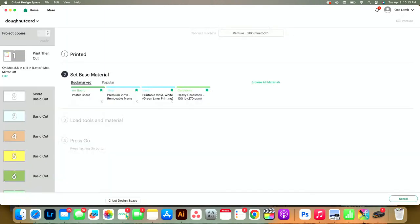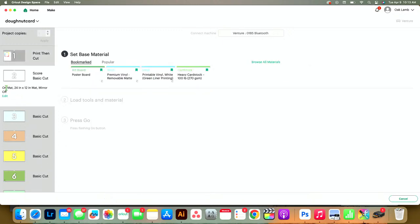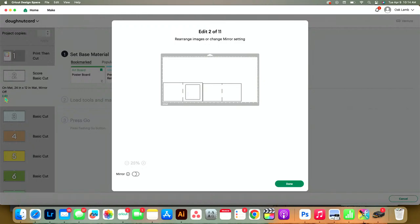It may have gone through before I changed it, so I may have to print it again. We'll see. The other thing, let me look at these mats. With the Cricut Venture, it places your material like this. Well, I'm using a 12 by 12 inch piece of paper, so my paper is going to be like this. So I need to just come through here and make sure everything looks really good.